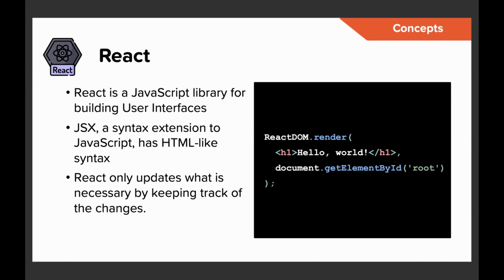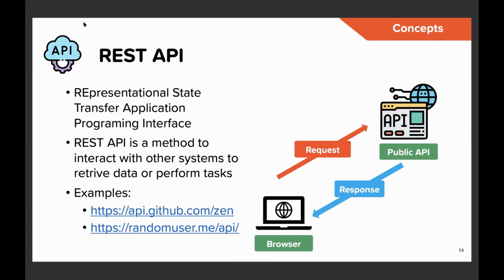What's neat is that React only updates what's necessary by keeping track of the changes. Okay, the next thing we're going to talk about as a concept is REST API. So REST stands for representational state transfer. And so what that means is it's a way of sharing the state of a request as it moves from one machine to another.